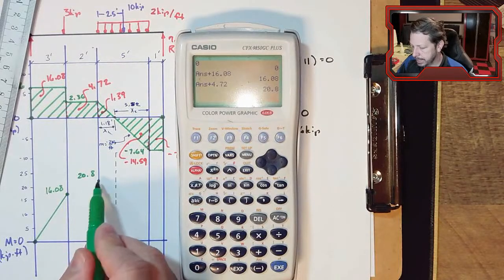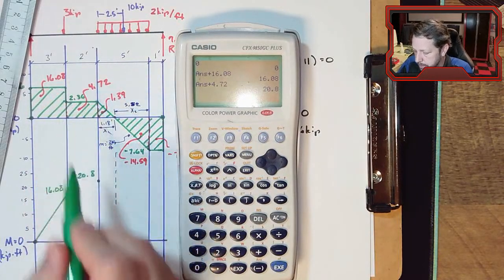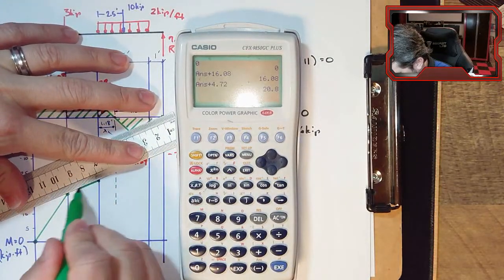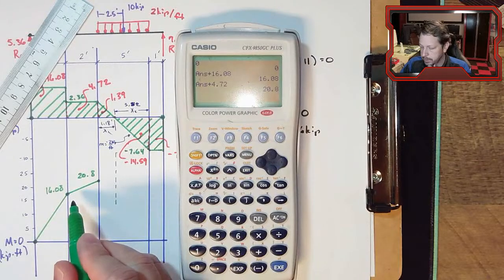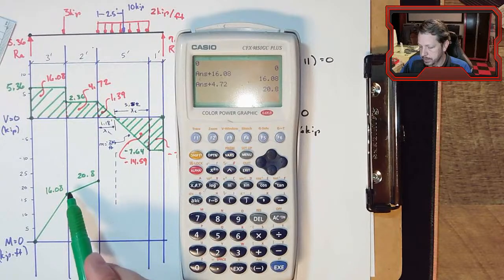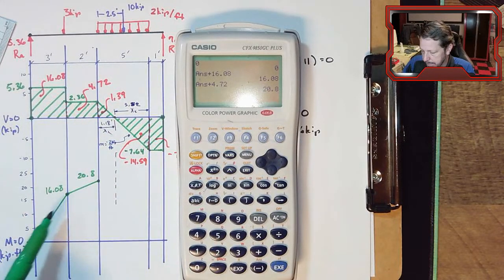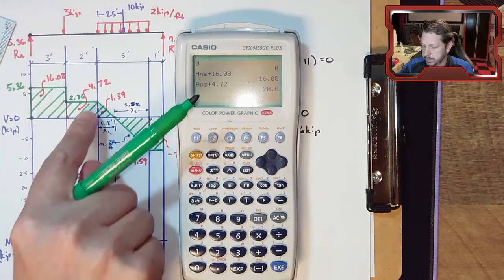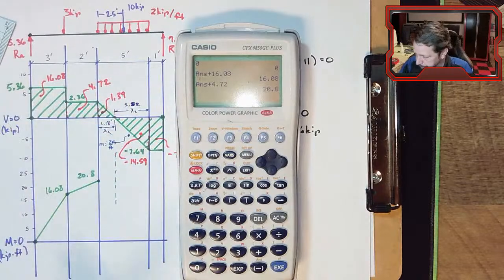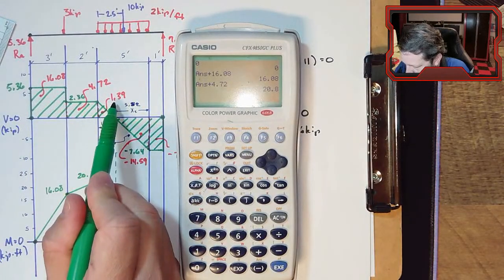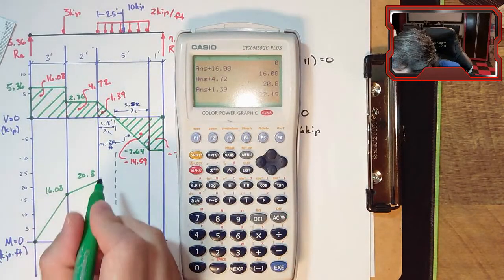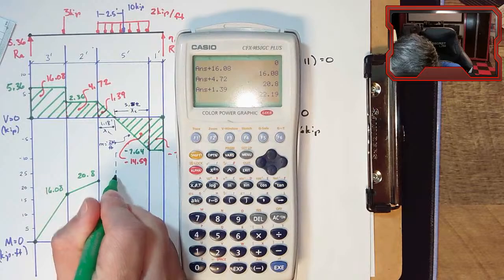And again, I have to decide how to connect the 2 dots. This is a constant shear, so I have a constant slope. So another straight line. It has a different slope, but there's also a different shear here. So it does make sense that this slope is positive, but at different angles, because there's more shear here than there is here. So this is a steeper slope relating to the more shear. This one's also positive. It adds another 1.39. So we're going to max out at 22.19, right in here somewhere.